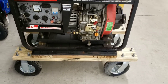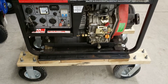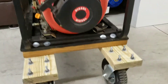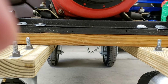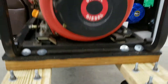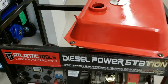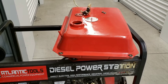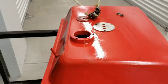I put these wheels on it — made a frame from pressure treated two-by-sixes so I could roll it around really easily. I also put a hook underneath so I can winch it up into my military trailer using the ramp, so I don't have to push it — it's probably a couple hundred pounds. So the next thing you'll see is me getting the nitrile gasket and making the actual gasket for the opening here.